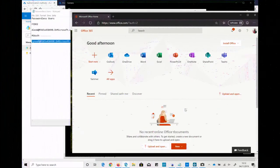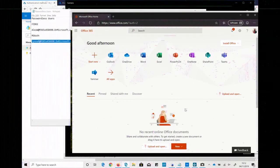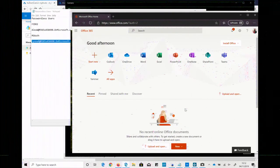But when I sign in, if someone was to hack and to know my password, they'll get the number prompt. Well, they don't even get the prompt for the password. They'll get the number prompt. And when they get the number prompt, because they can't see the device, they can't pick the right number. And if someone's hacking my device and I get the prompt, I don't just get an approve, which I might approve thinking it's me. I get a pick the right number. So from a user perspective, I've got to get past the barrier. I've got to see what I'm logging into, and I've got to see my phone.